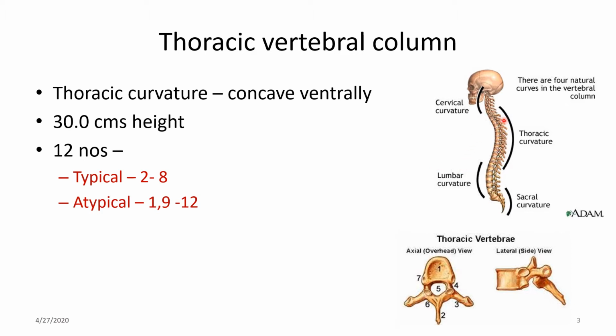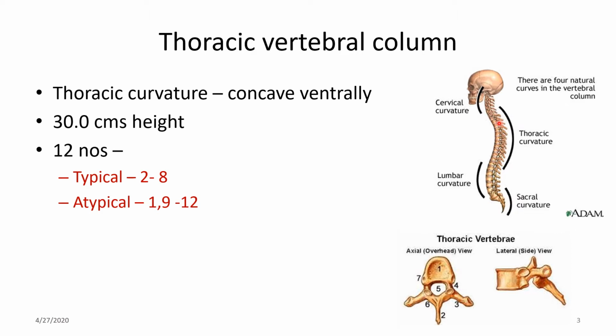What you are observing is the vertebral column, which is showing the various curvatures. What are those curvatures of the vertebral column? These are the natural curves of the vertebral column. They are in the cervical region, which you call the cervical curvature. In the thoracic region, thoracic curvature. In the lumbar region, lumbar curvature.